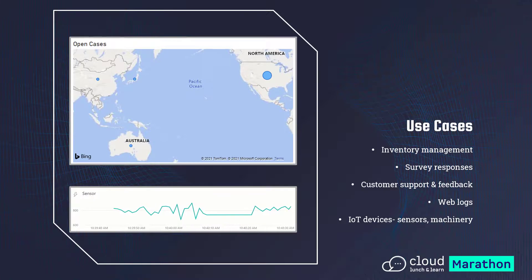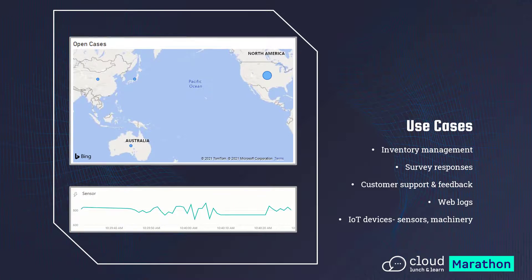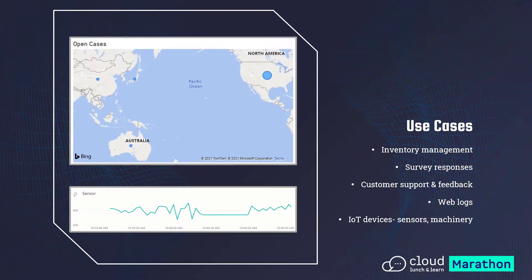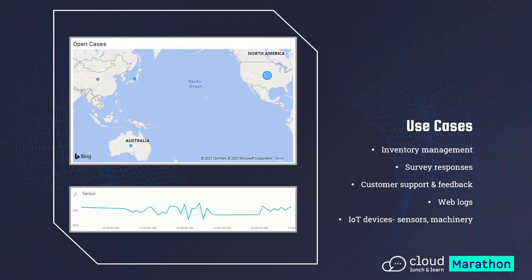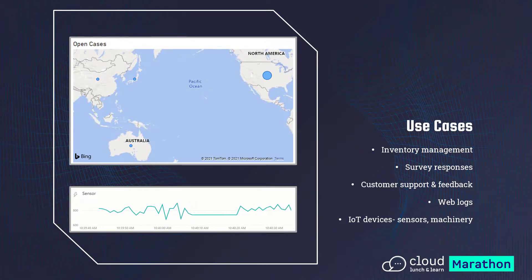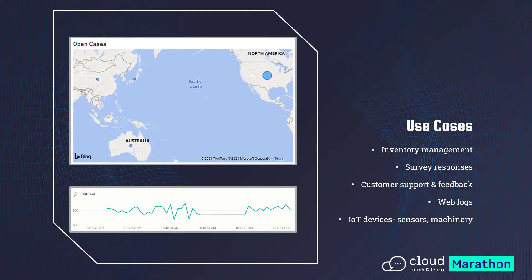As you're doing the lab, you can think about how you might want to apply this to some work you might do, or a use case that's suitable for you. Some common things people usually do include inventory management, or any point of sale to see current stock levels. We're going to have a go at survey responses using Microsoft Forms — as people submit a response, you can see the feedback immediately. That's also great for running an icebreaker meeting online, where people can submit responses and the group can see it in real time. Web logs and IoT devices are the most popular use case — sensors and machinery that you can connect up and see those levels change in real time.